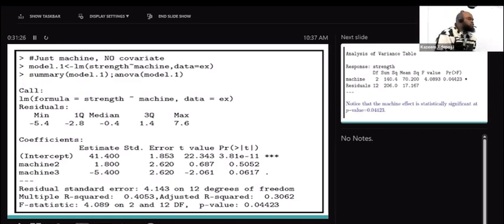Number one, there must not be a relationship between the treatments. When I say treatment, I mean the categorical factor and the quantitative factor. They must not have a relationship. And how am I going to test that? I'm going to test for the interaction between the two. If the p-value associated with the interaction is greater than 0.05, I will start celebrating. What am I celebrating? I'm celebrating the fact that the interaction is not significant, because when the interaction is not significant, then no relationship exists, which is what is required.